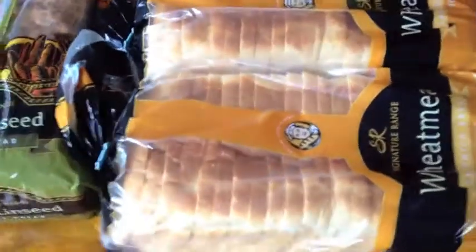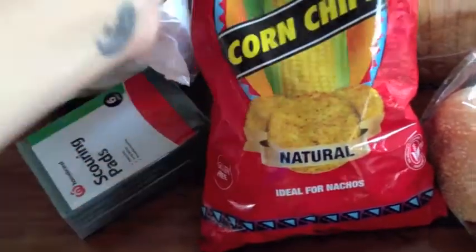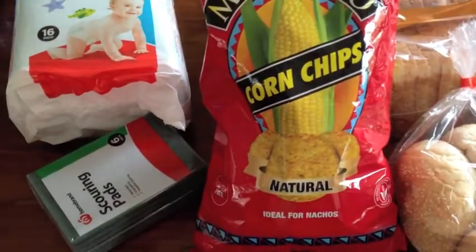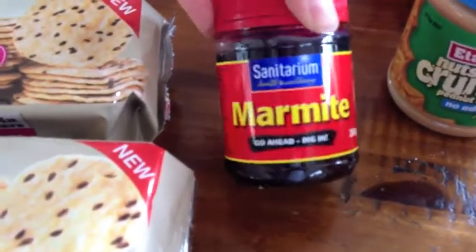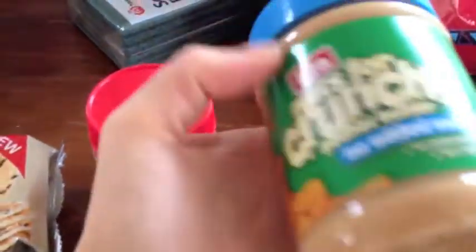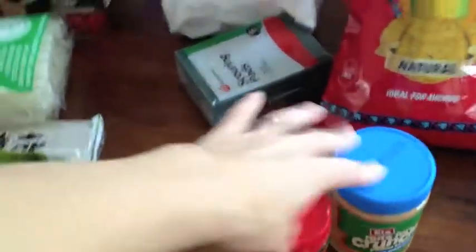Then some soy linseed bread — they didn't have the fresh baked loaves I normally buy for the kids at $2 each, so I got wheatmeal ones which were around $2 as well but not as fresh. I got these natural corn chips for our nachos — I like those because they have no additives, and we just add our own Himalayan salt and shake the packet. Then I got some coconut sugar, some Marmite, and a different peanut butter than we normally buy — this one has no added salt or sugar, so it's a bit healthier. I bought a smaller container because we eat way too much peanut butter.